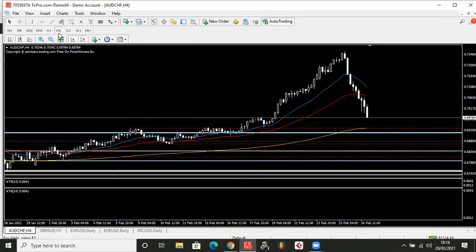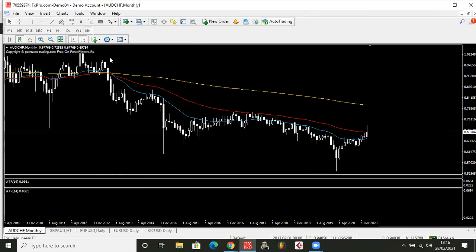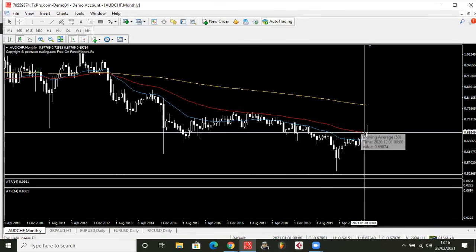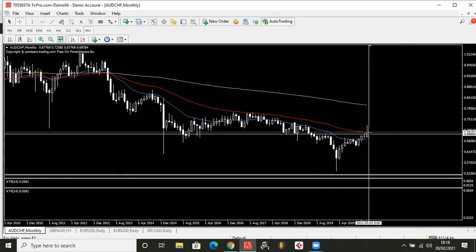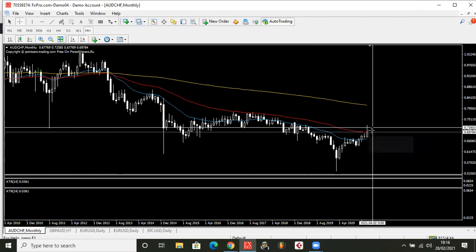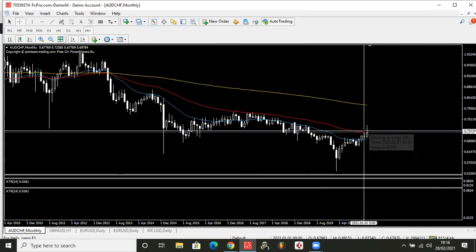And I don't literally want to say you should go anything below 4 hours for your analysis. So you start from the monthly, for example. From the monthly, when we're looking at this, what we can see is the 50 EMA right here literally kicking it back. So price seems like it wanted to break the 50, but it couldn't break the 50. So now it's bang on the 50, right? So I know now that most likely price might not cross over this 50.